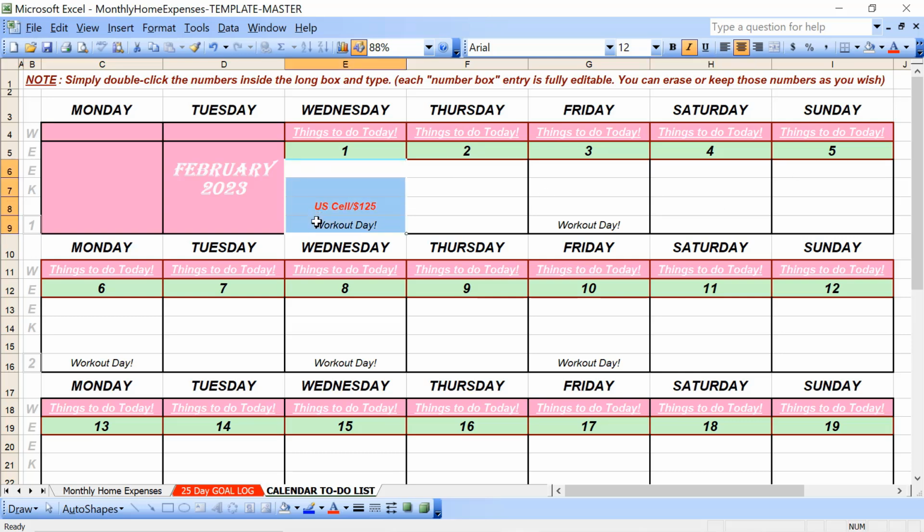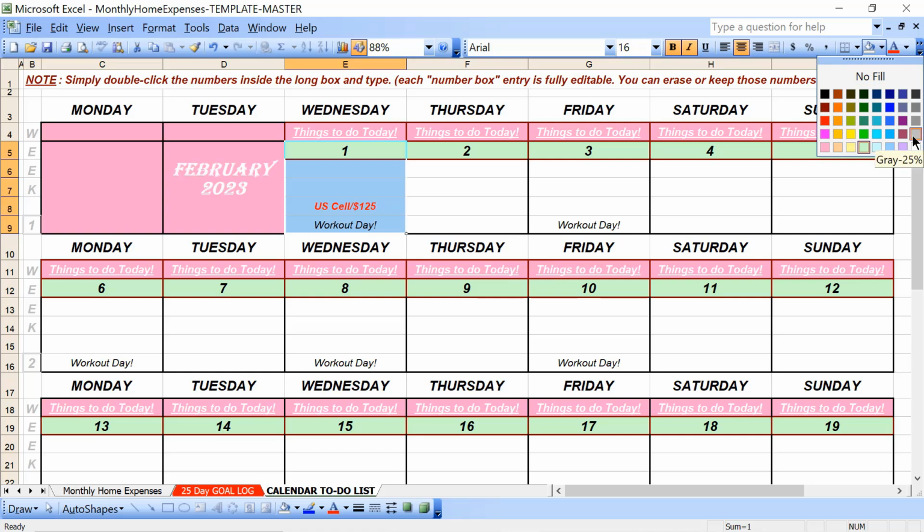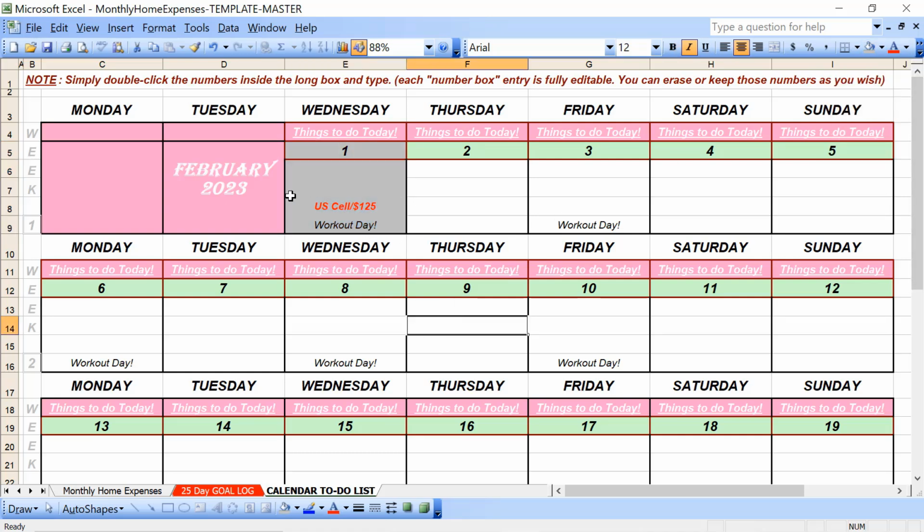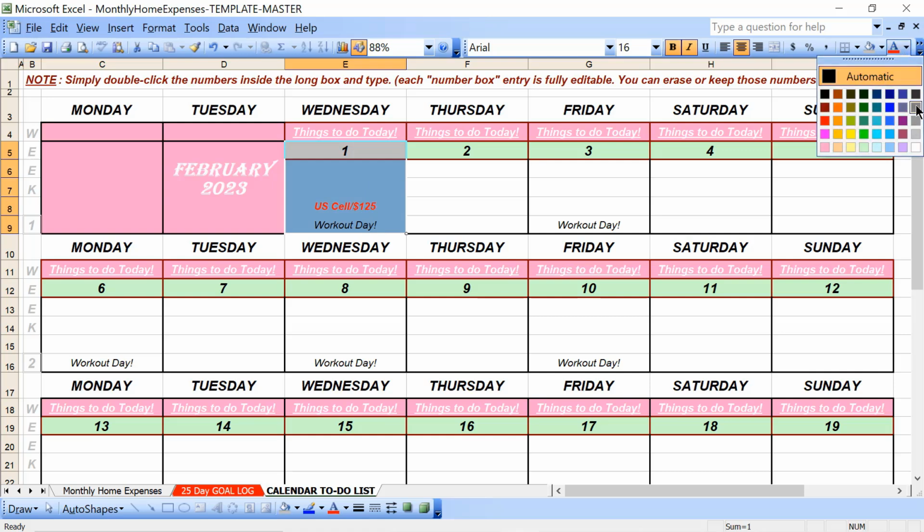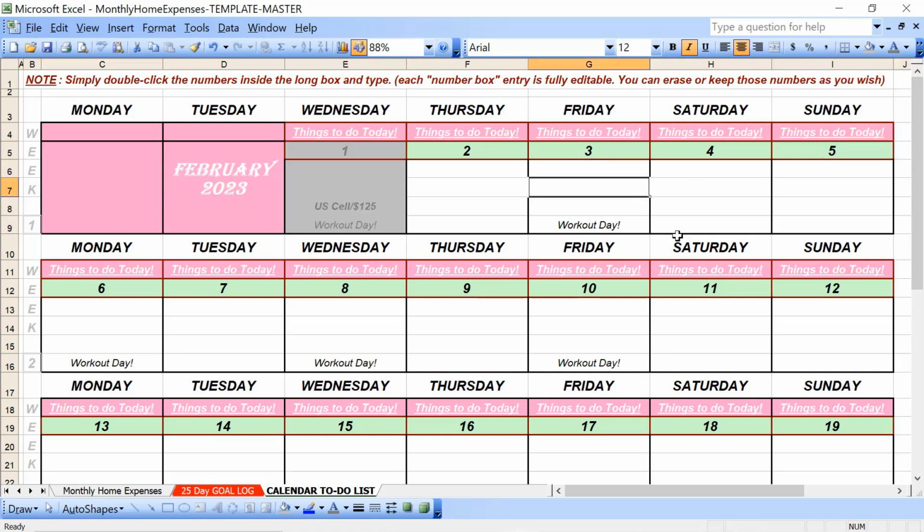Okay, so what do we do when we're done with the days? What I like to do is I like to make the cell 25% gray, and here you'll notice I grabbed the day of the month. I don't do that, and I'll fix that in just a bit. But what I'll do is I'll highlight that, and then I'll also make the text 50% gray, I think it is.